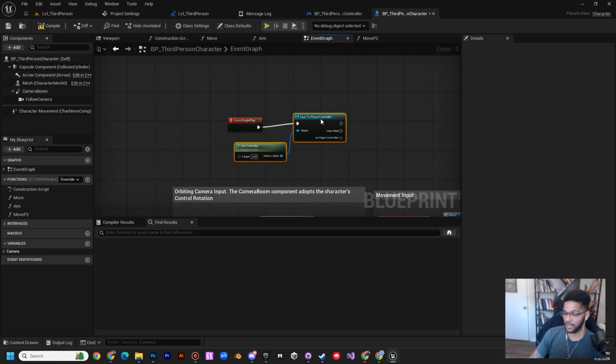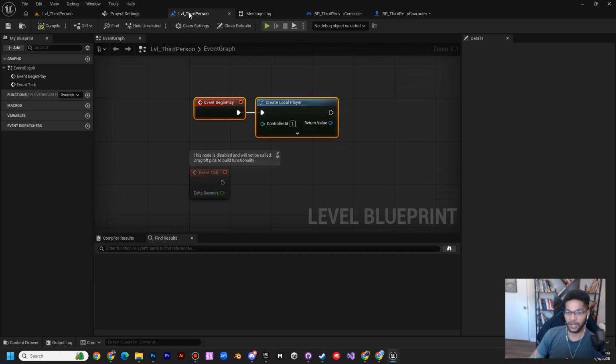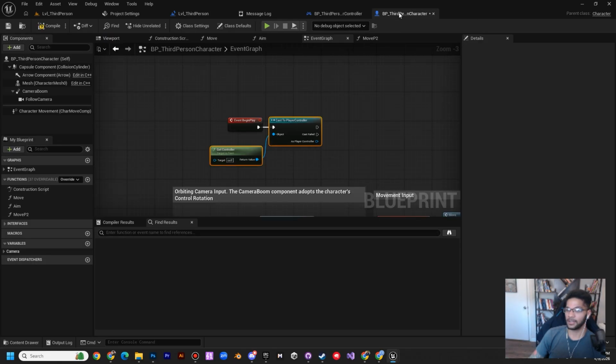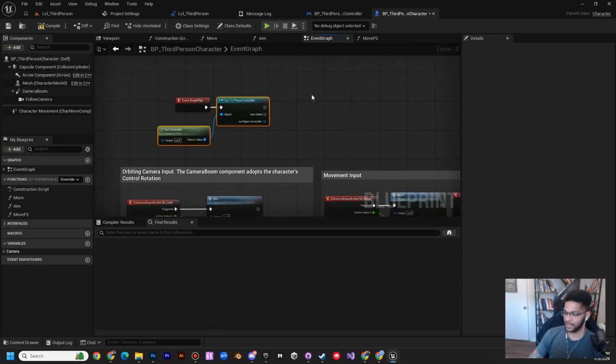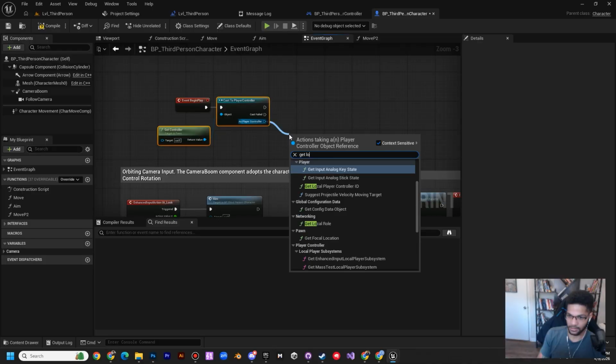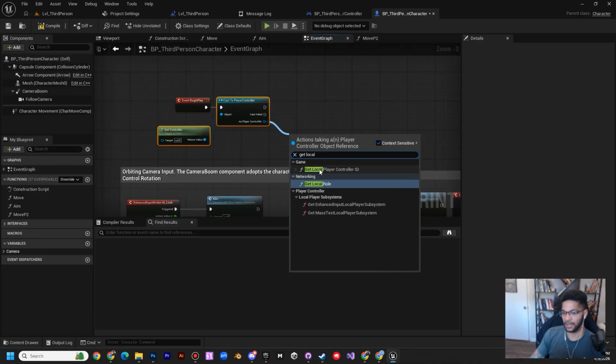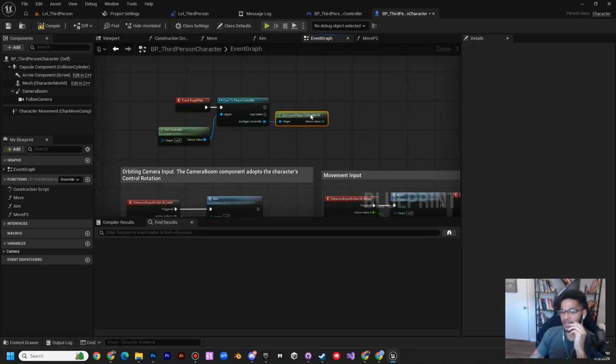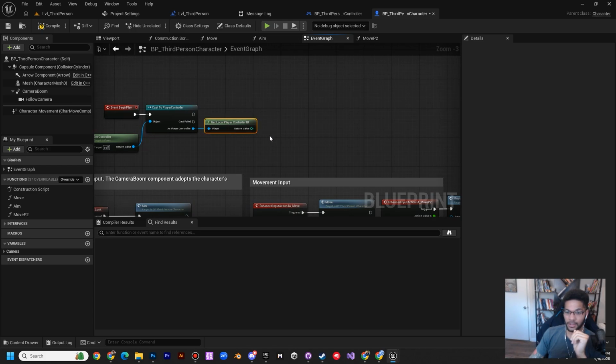And how are we differentiating between our characters? We're looking at their player controller IDs. So right now, player 1's ID is 0, player 2's controller ID is 1, right? That's on the level blueprint. So let's find those IDs. As player controller, I'm going to pull out of that output pin and get, I believe, local player controller ID. That's what we want. And the return value is returning the value of the player controller that we're using right now as an integer.